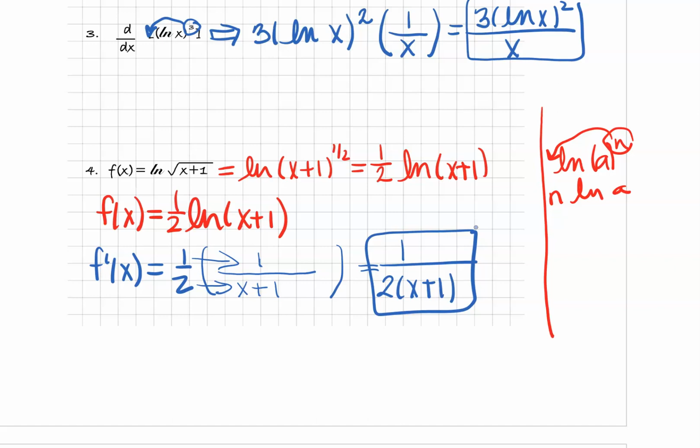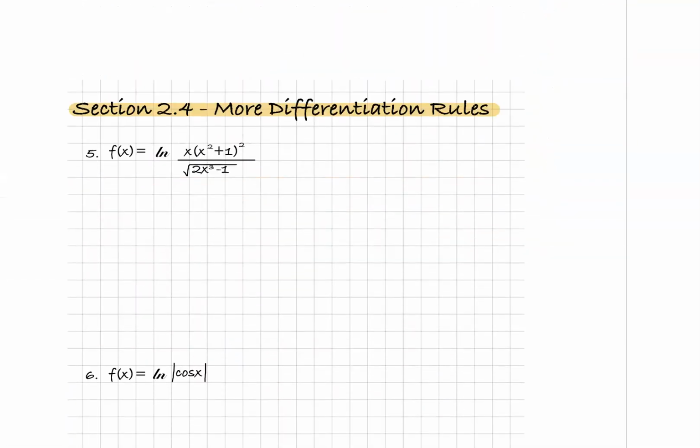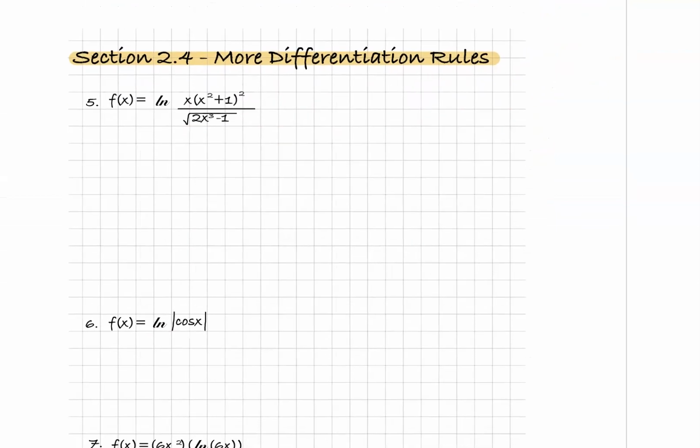The good thing about natural logs is that when you're working with them, you can apply your algebra concepts, and that's going to make your life a lot better so that you're not having to delve into product or quotient rules possibly. So let's do a little bit harder natural log, and let me show you how those properties can help us. Here's my problem. If I were to approach this with no algebra, I would have to use not only the rules of natural logs, but also the product rule in my numerator and the quotient rule, because I have a fraction here, and that just scares me.